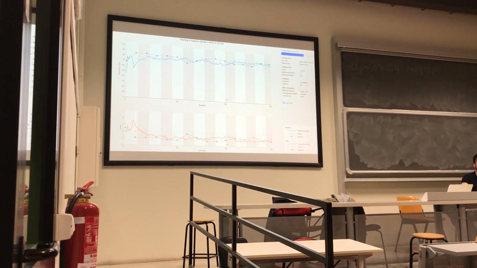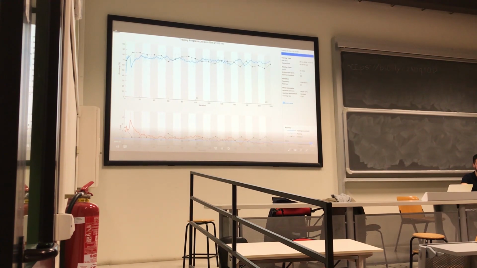In fact, as you can see at the end, where I sped it up, we reach only 85%, as you can see here. And as you can see also the loss tends to 0, but very, very slowly.